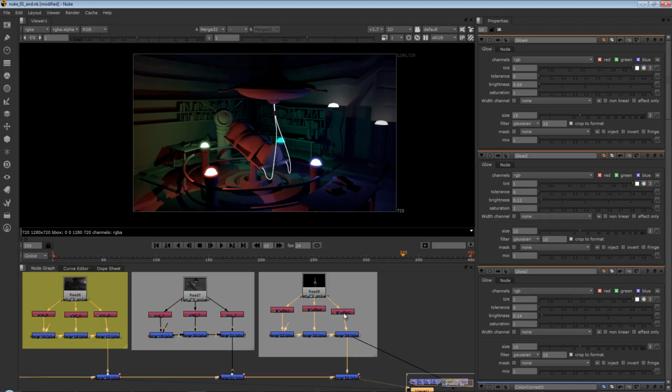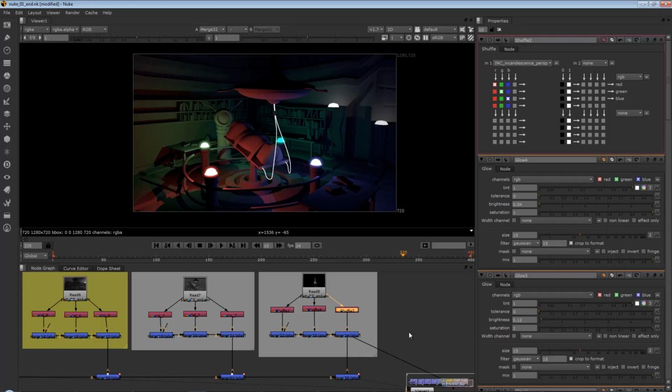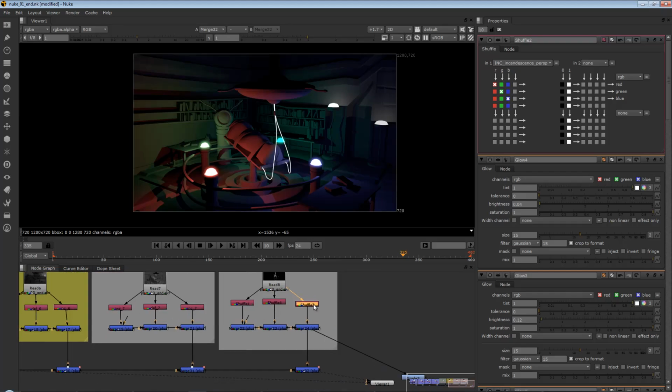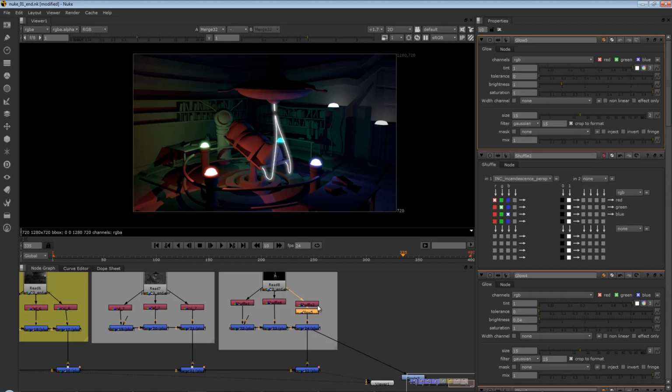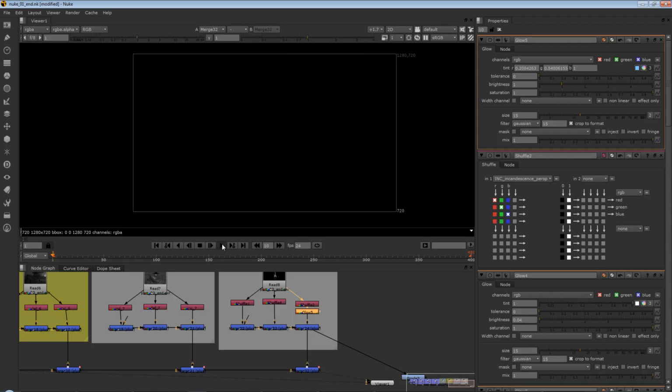Let's pump the volume. So what we want to do here, this was the incandescence, I forgot to name it. That's when it gets a bit confusing, when you're scrolling backwards and forwards like this and you suddenly come across shuffle 2. But anyway, we know what it is, so let's just add some glow. And you can see we can glow the whole thing up rather nicely. Put a tint on that glow, depending on what colour you would like. I'd quite like a blue, I think. A bit of a lightish blue. There we go. That will do us.